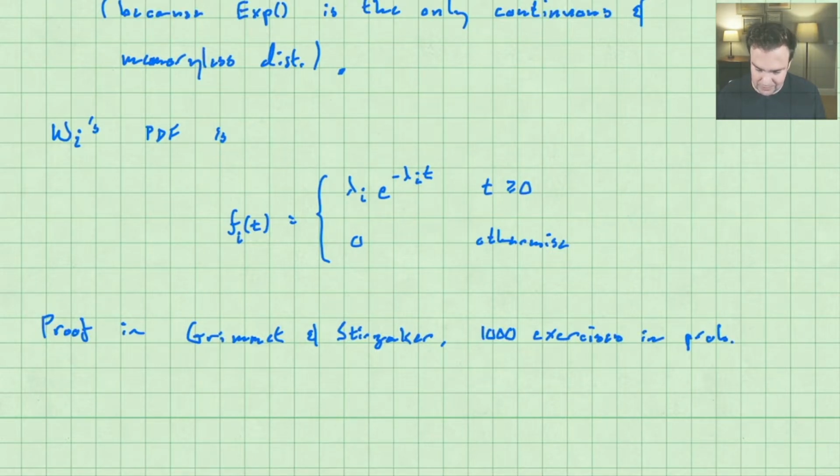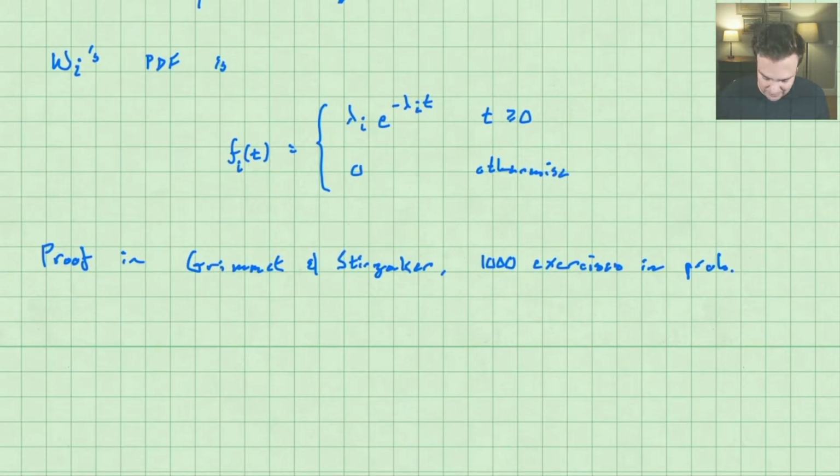Any kind of problem book is usually pretty good. It's just good practice. 1,000 Exercises in Probability, and I think it is in part 4.14.5. If you want to dig that up, it's probably in the library. You can buy it too. It's not very expensive. I think it's a paperback, like 20 pounds or something. But yeah, it's a nice book, and you can find the proof in there. We're not going to show it to you here. But again, like I said, going one way is simple. Going the other way is a little harder.